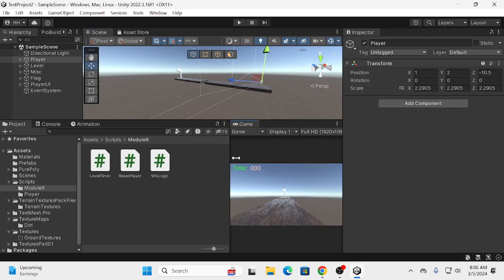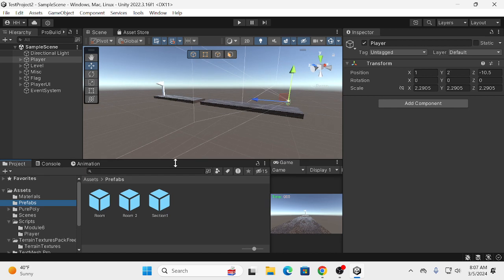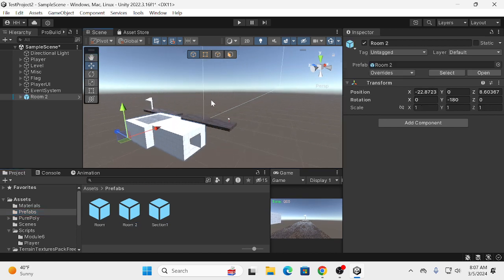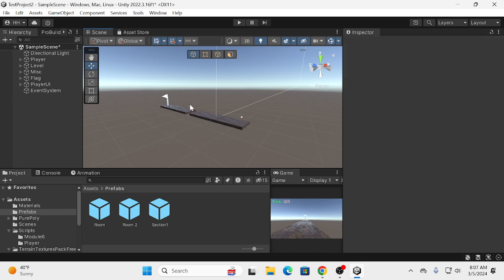Now, if I went into my prefabs here, I have these rooms, and I can grab them and drag them out like this, right? Instantiating, what we can do is actually tell Unity to do that itself. You call on the instantiate function, and you ask, first off, what am I instantiating, or what am I spawning? Room 2. Then where am I spawning? That's kind of the process of dragging it out here, right? And then the rotation that it's spawning in. So that's what we're going to be going over today.